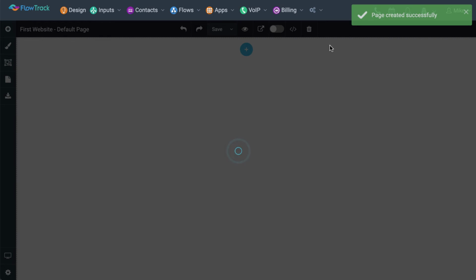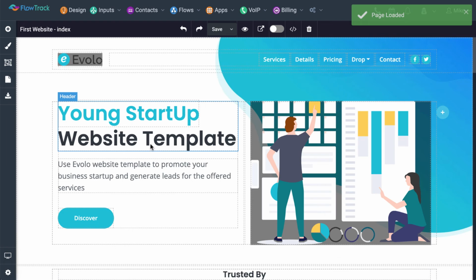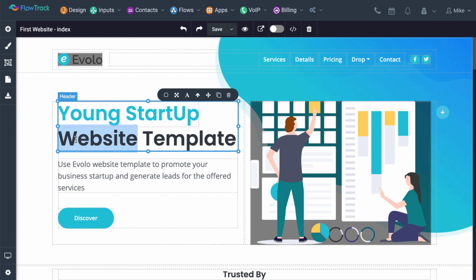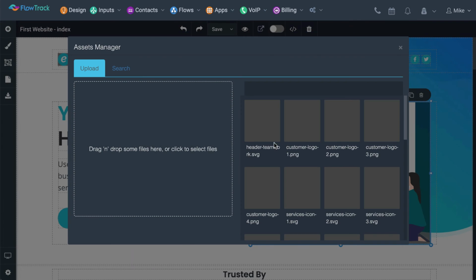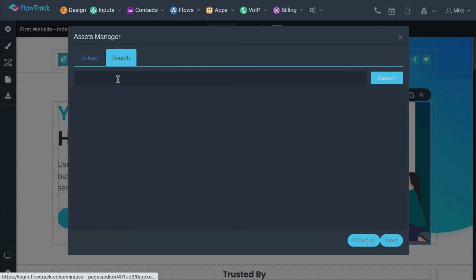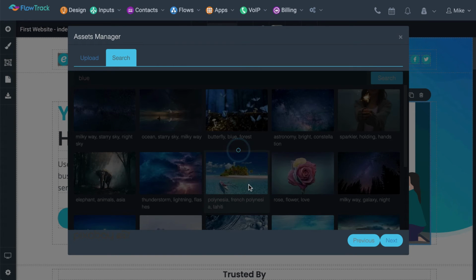web designer. And so now we got the web designer loaded. And this is where we're going to be customizing our page. So it's super easy to customize this. You can just click on it and start typing to update the text and images. You want to swap out an image, just double click on it, opens up the asset manager, and you can start searching right here for, blue, whatever, blue image. Or you can type in a keyword and drop in the image that you want, and just click on it to insert it. So it's super easy to update your page.